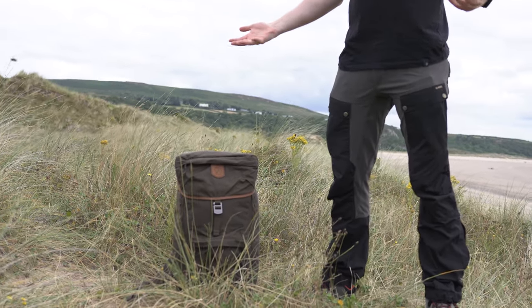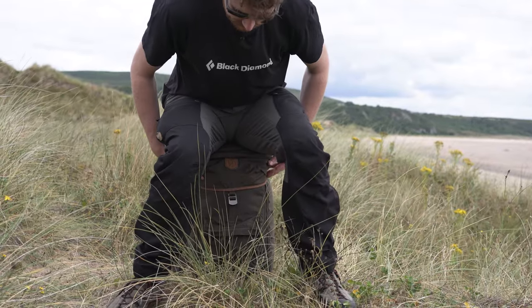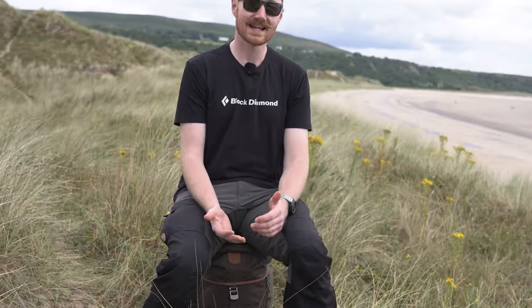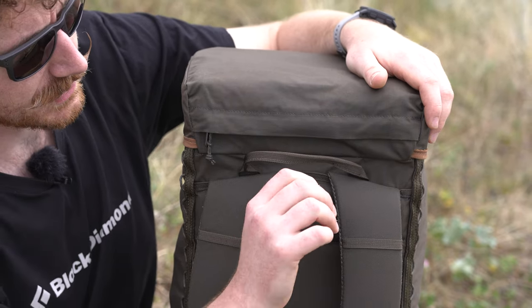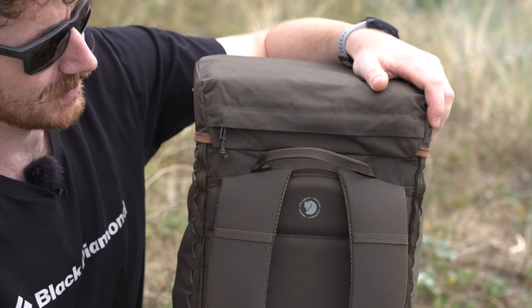Now the main event — the Stuben functions as a chair. You can sit on it quite comfortably; it does take a little balance as it's not the biggest seating area, but it lifts you completely off the ground and comfortably supports weight up to 150 kilos. At six foot three and around 93 kilos, it feels solid as a rock. The only instability here is being on sand dunes — on harder packed ground you'll be fine. There's also a solid reinforced grab handle on the back for lugging the pack around.